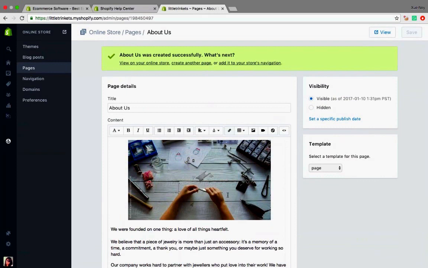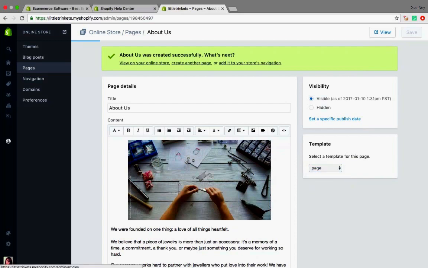Okay. And like your other pages, or your collections or products, we have the visibility setting. So I can make it visible right away, or I can hide it or set a specific publishing date. You'll also notice that we have a template section here. So by default, this is just a page. So it allows you to put in any of these formatting and then original text. But if you want different layouts, you can choose different templates. So this may vary depending on the theme that you're using. We'll get into themes a little bit more. But by default, you should have a page and a page.contact. So I'll show you what a contact page looks like.